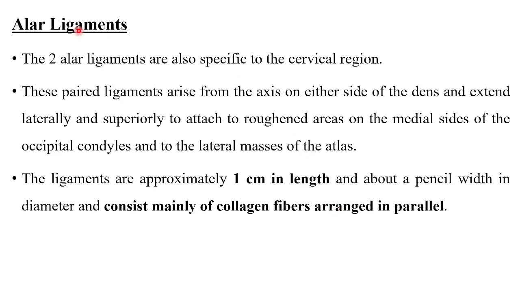Next ligament, specific to the cervical region, is your alar ligament. So these are also specific to the cervical region. This paired ligament arises from the axis on either side of the dens and extends laterally and superiorly to attach to the roughened areas on the medial sides of the occipital condyles and to the lateral masses of the atlas.